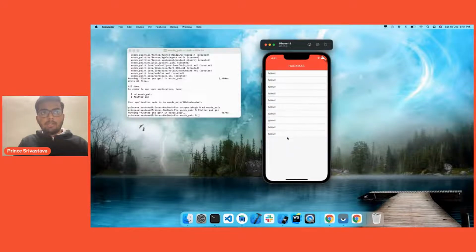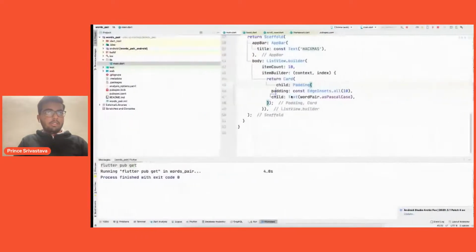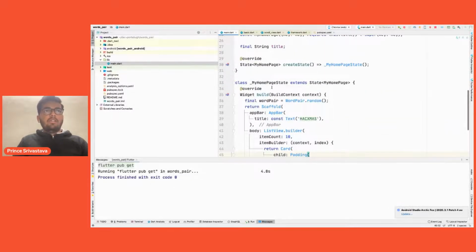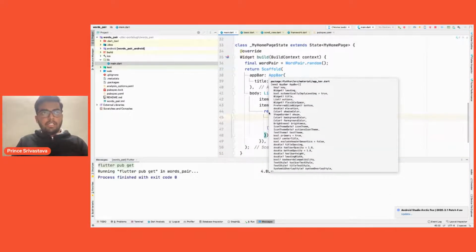So let's add some spacing between the cards. And this word is changing every time we do hot reload, because we are using the word pair inside the build method. So every time we hit hot reload, Flutter will rebuild this build method, and that's why everything is being rebuilt here.